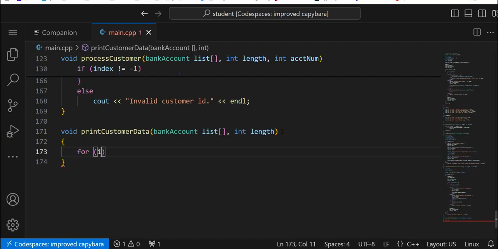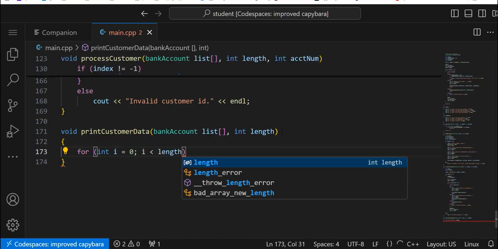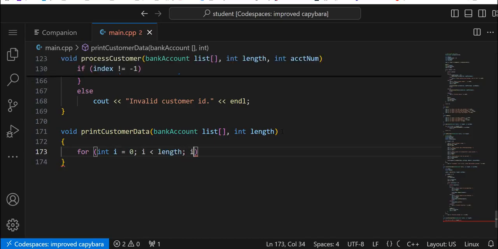And we'll do integer i equals 0, semicolon, i less than length, semicolon, and i plus plus.